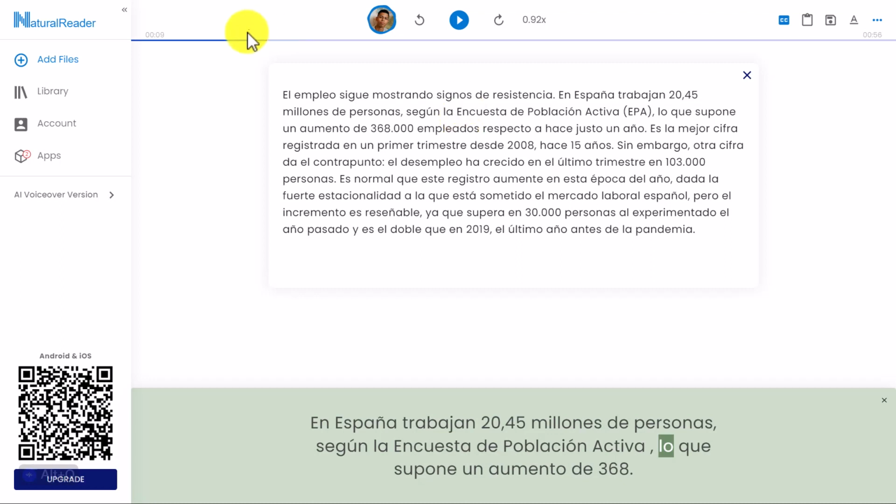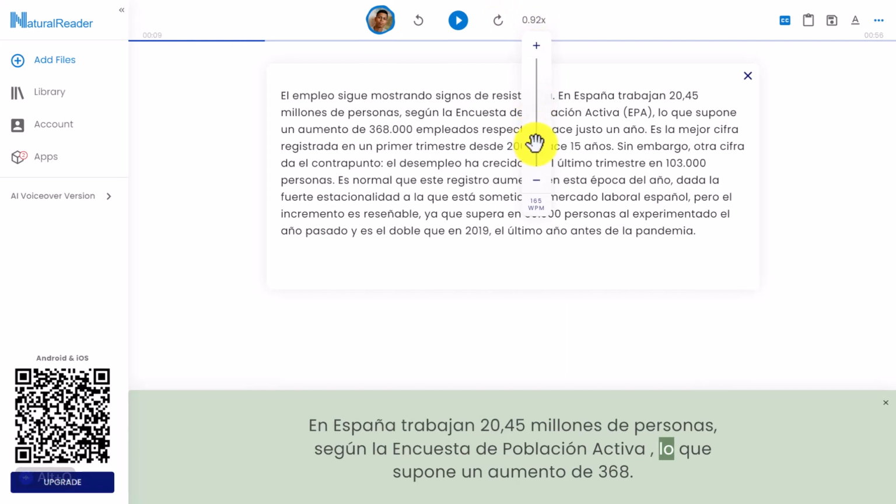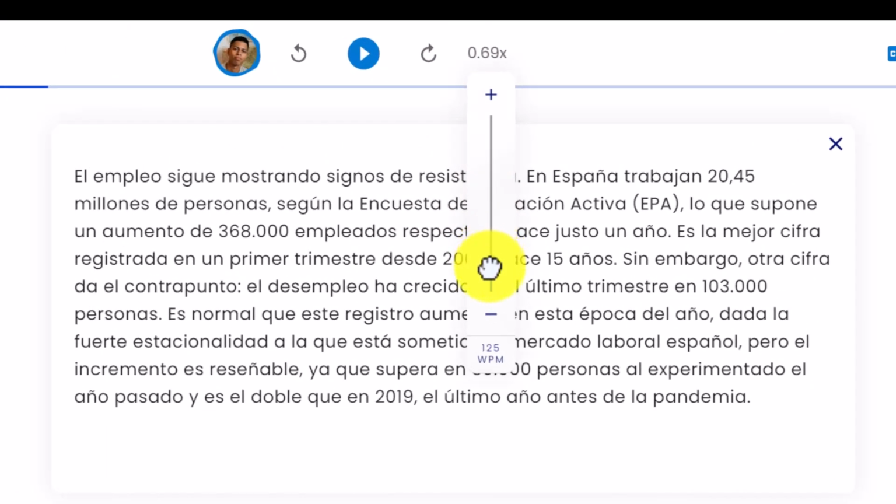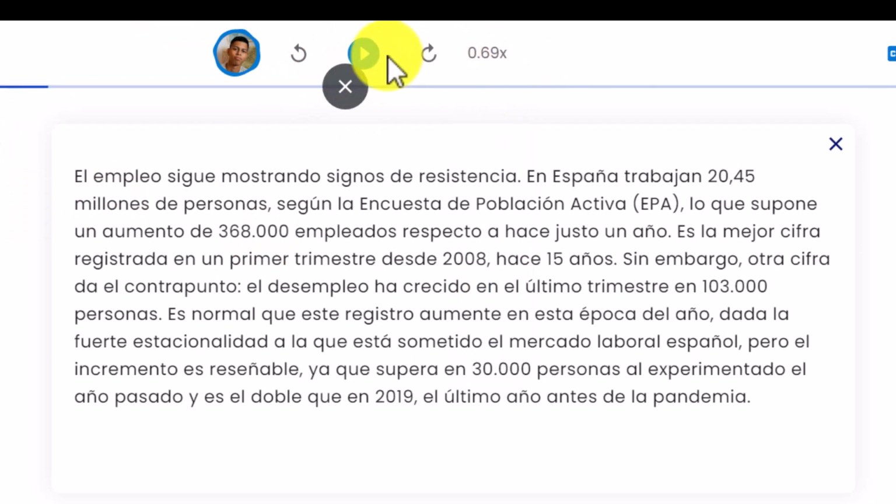So the first feature I want to focus on is that you can control the delivery speed. So if you want to, and this can be really useful sometimes, you can slow it down. Now it does affect the quality if you slow it down too much, but if you just slow it down a little bit, it works really well. So I've just reduced the speed here. Let's just test this and see what it comes out like.